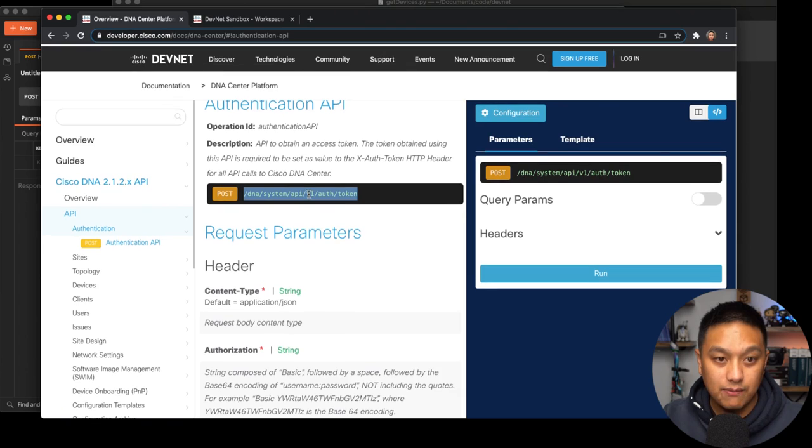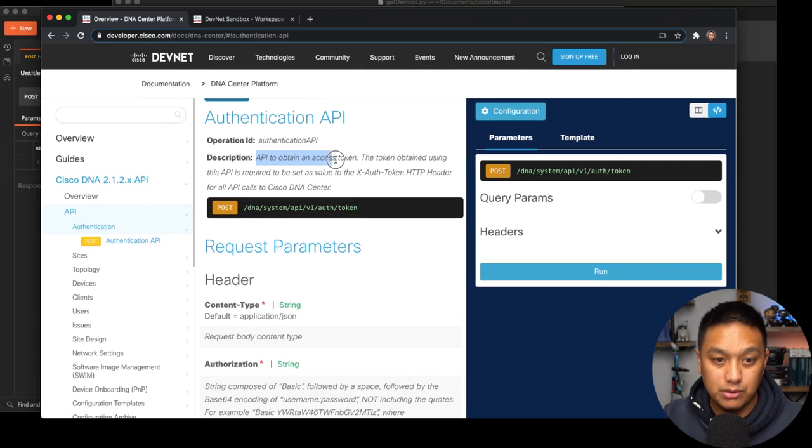And here is the URL in order to obtain an access token to use the API. That access token is going to be used in the header as this field here, X-Auth-Token. So let's go ahead and obtain our access token.